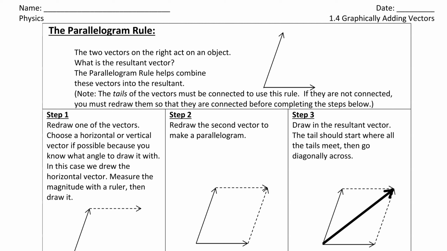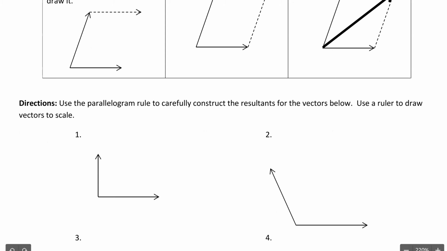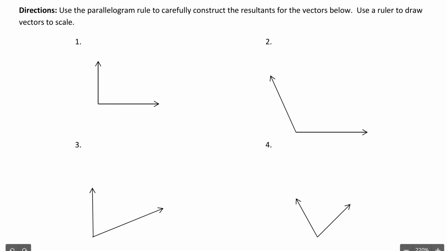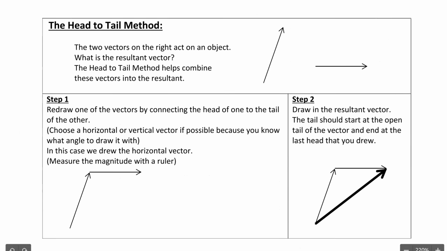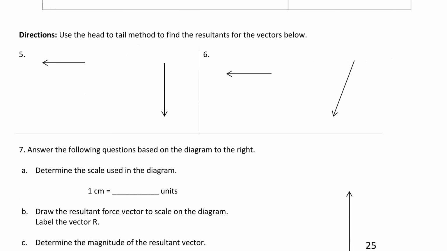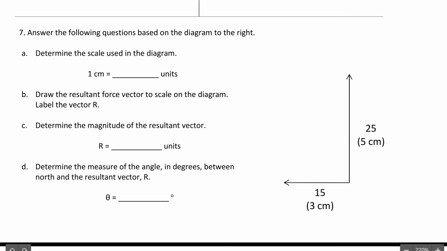Hi and welcome to 1.4 Graphically Adding Vectors. So if you have a ruler and protractor at home, now is the time to break them out. The first thing we'll do is some parallelogram rule. We'll set up the vectors, and then we'll set up the vectors using head to tail.